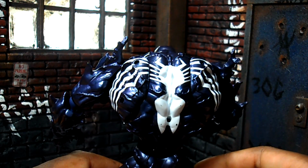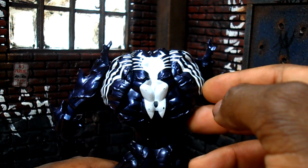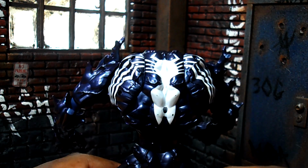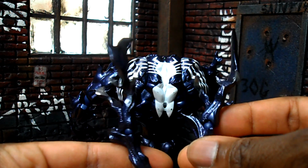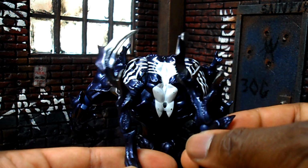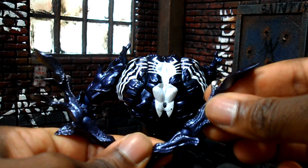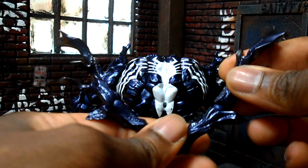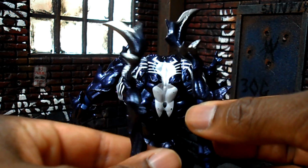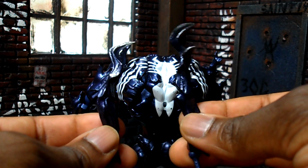Just looking at his back real quick, you can see 1, 2, 3, 4, 5 different little peg holes where you can port in some tendril accessories that he comes with. So I'll show those and we'll get them ported in. You have these 2 longer accessories, and you can see some spiked parts, and you can see it kind of raging and looking crazy. And not only do they have nice detail, but they are articulated here with one of these revolver joints. And so they rotate and hinge on these joints as well. These are the 2 longer ones. And he also comes with a shorter pair that are articulated at that one point as well.